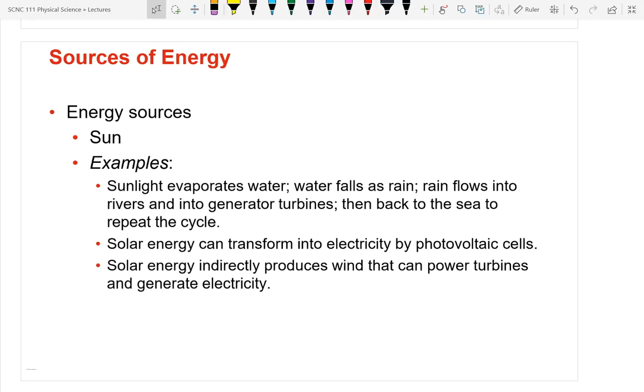We can use hydroelectric power, which is taking water. We have the hydraulic cycle. Water evaporates up into the sky, comes back down as rain. That rain can hit at higher elevations. We make the potential energy of the water in the high lakes and convert it into kinetic energy as it goes down, and use that kinetic energy to drive a turbine to produce electric energy. All of that is actually using sun energy in different ways.